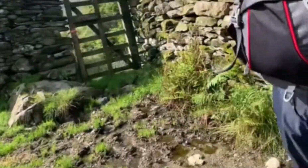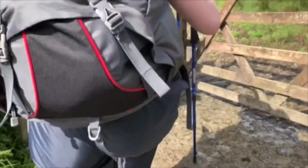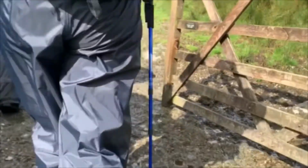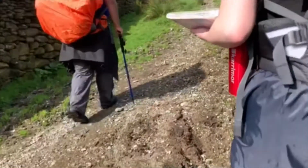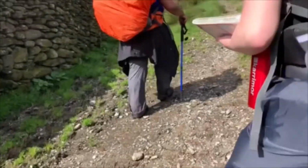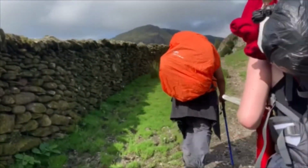So yeah, we decided that this day we were going to try and do better, but actually it kind of flopped. So yeah, like I said, we started off really well. The weather was really good. Around 12, I think, we had our lunch. And then because we were going up most of the morning, we had to now descend.